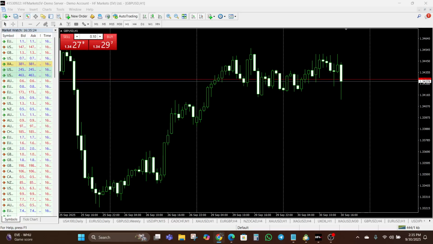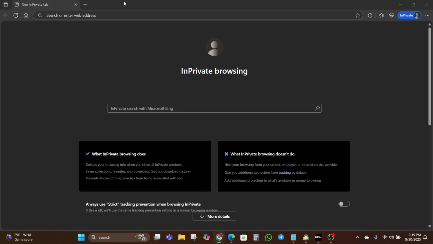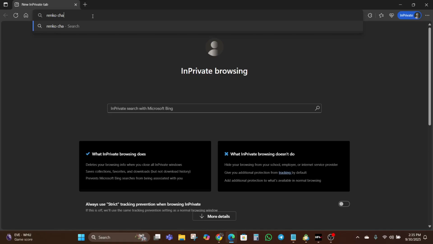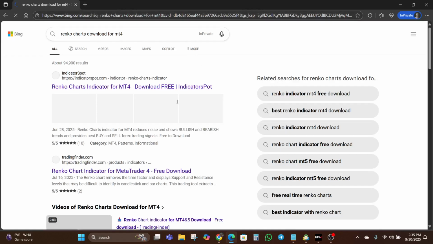So first of all, let us understand what Renko charts are. If you don't have Renko charts on the platform that you are using, you can just go to your browser and download the Renko charts indicator.